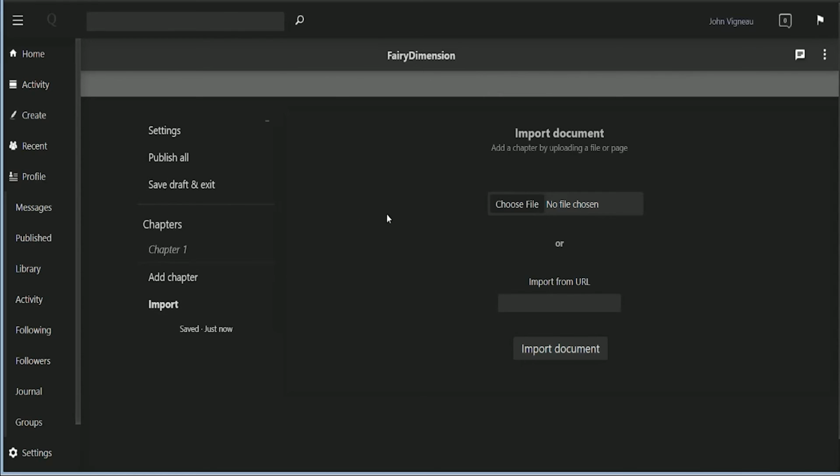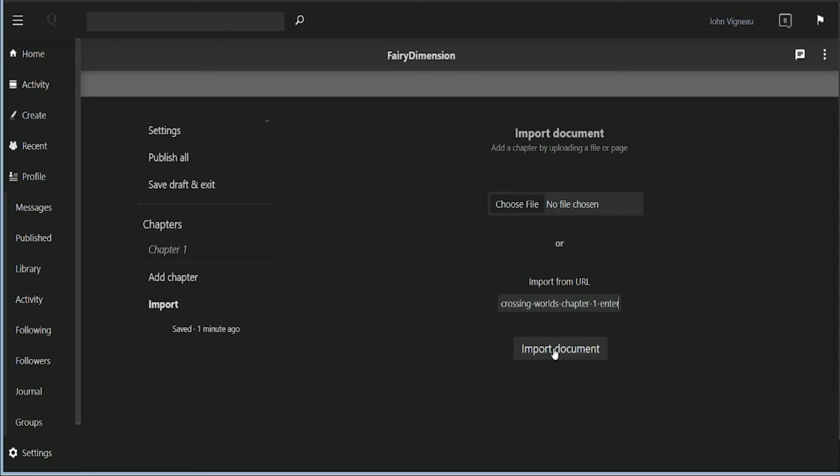So as you can see here, you can also do the same as what I did in fanfiction, which is take a file and add it, or I could also import it from a URL. I think this is helpful for when you want to take it from another story and you're publishing it across different websites. So I think Quotev is pretty useful in that regard, as I can take my story from Wattpad and then add it.